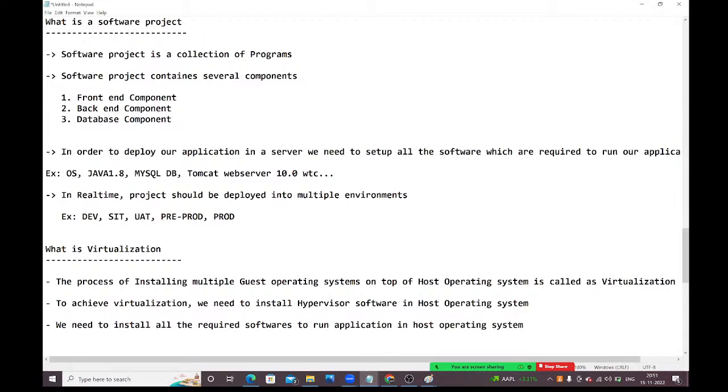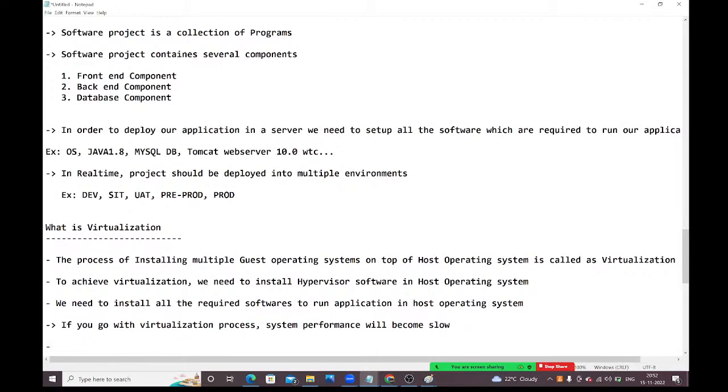If you go with the virtualization process, our system performance will become slow.